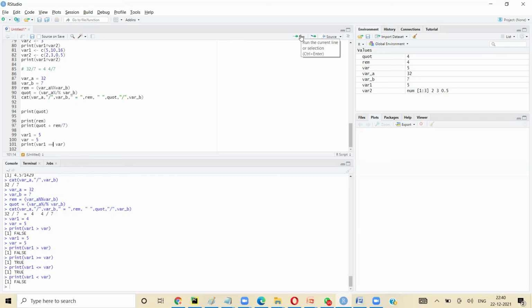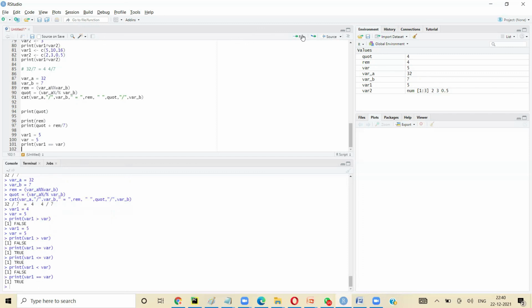True. Yes, 5 is equal to 5, so you get true. If I make this 50, then of course the answer would be false.